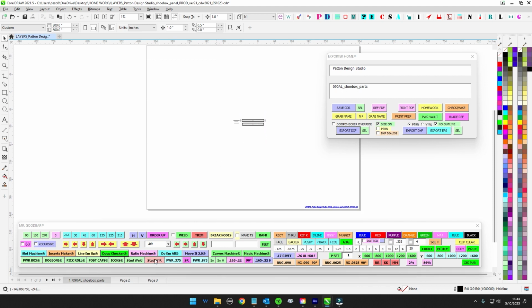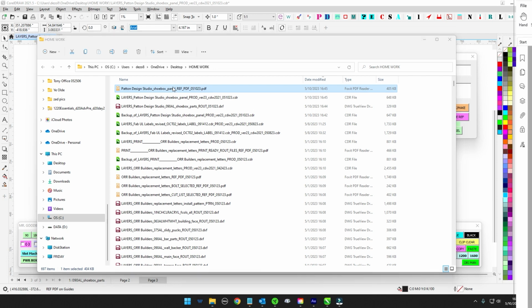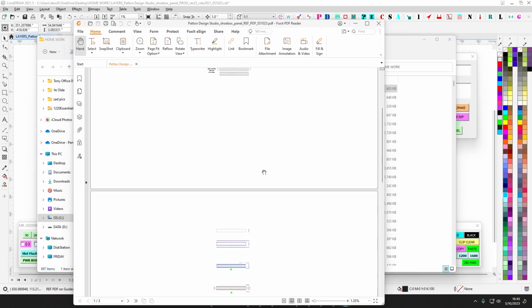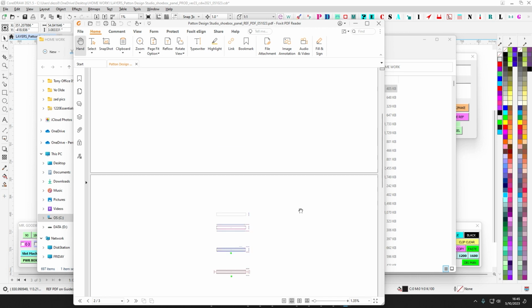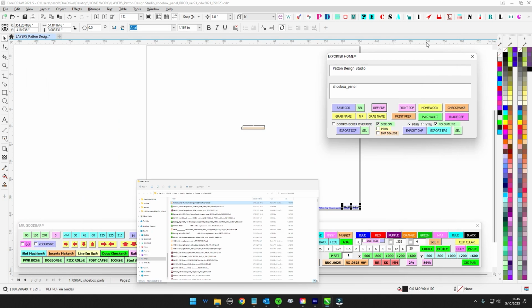Now the other thing we need to do is preserve this entire file as a PDF so that Fab can reference it. So make sure nothing is selected. You grab name here. And what that does is it renames the whole thing off of the actual document. And you're going to go ahead and hit reference PDF. And now what this did is it just automatically made a PDF with the name and everything all ready to go. And so now this preserves the entire CDR as a PDF for Fab to reference, so they don't need to open CorelDRAW. So we're good to go there.